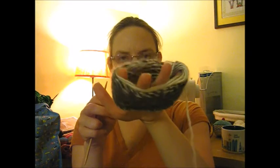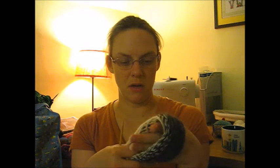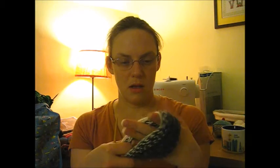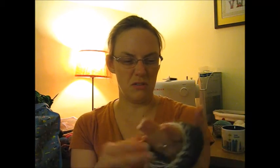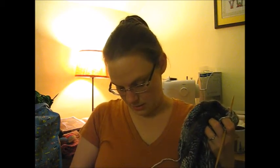But maybe tonight I might knit a little bit while I maybe watch the rest of Aladdin with Penguin. I need to do some laundry too, so maybe while I'm waiting for loads to complete, I might knit a little bit on my blanket, especially since the baby's asleep. That's awesome. That means I can use both my hands.